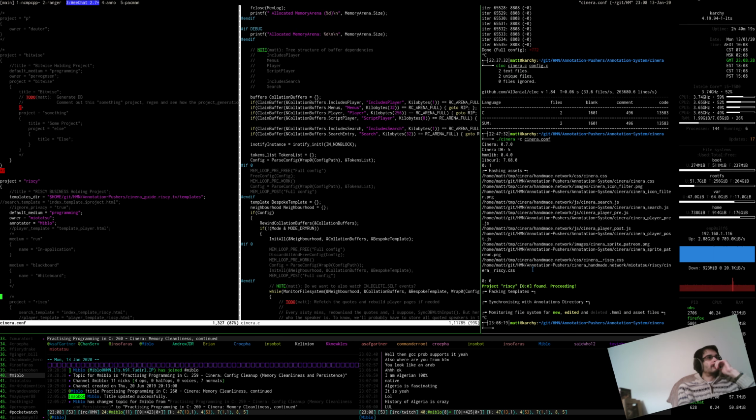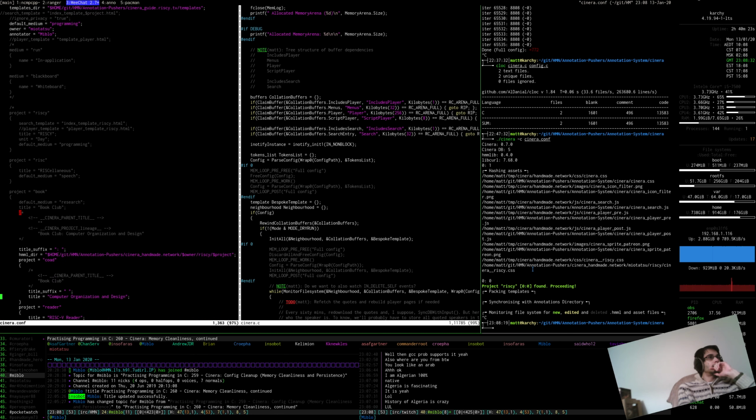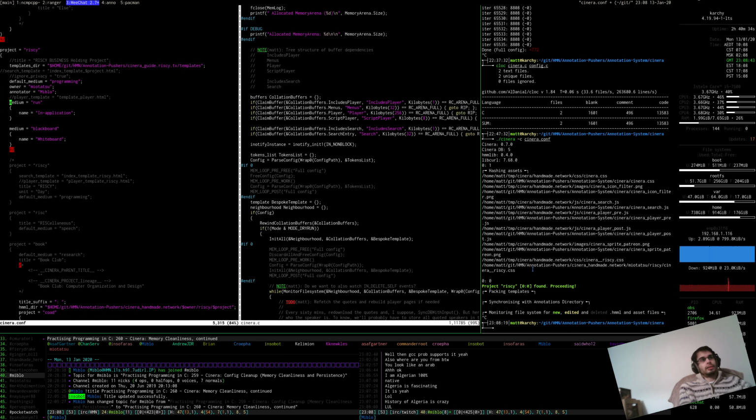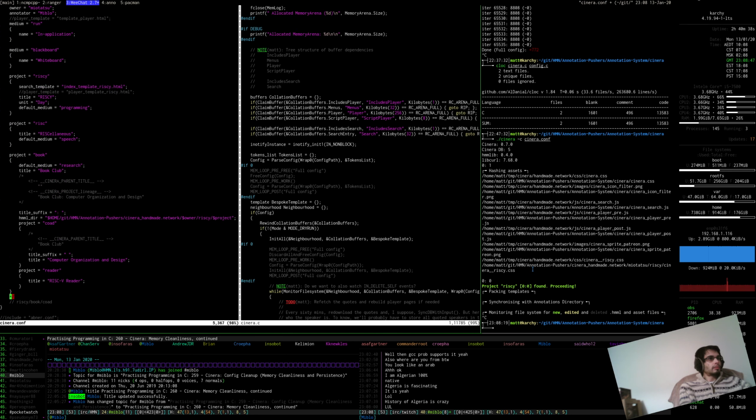I think I've commented out most of the stuff, haven't I? The reason I commented it out was just while I was testing the memory leakage stuff. I think this should reload. Oh no, stop program.